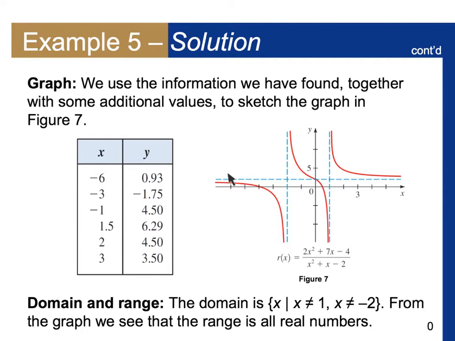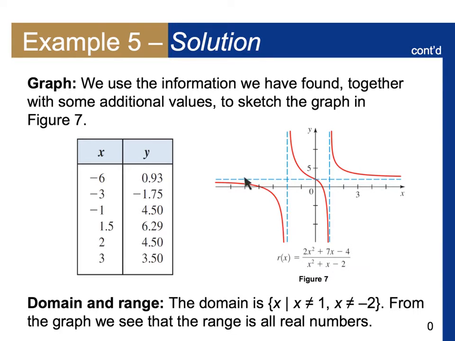Now the rest is end behavior. Remember we said, as x approaches plus infinity, y approaches 2, so it's going to have to go like this, down towards it. And then as x approaches minus infinity, y approaches 2. So y is going up to 2 as x approaches minus infinity.